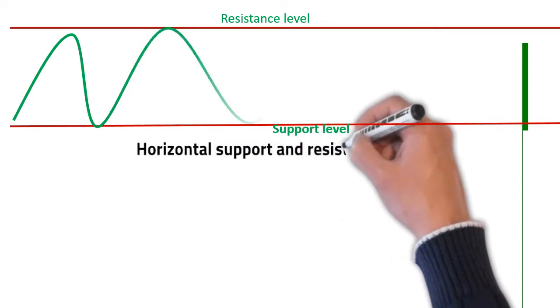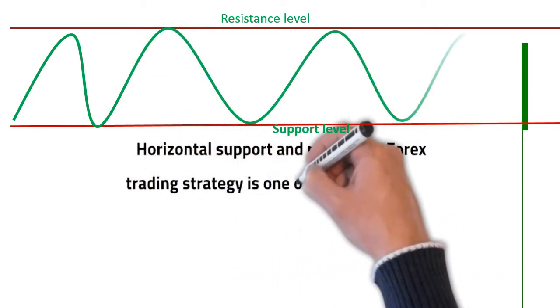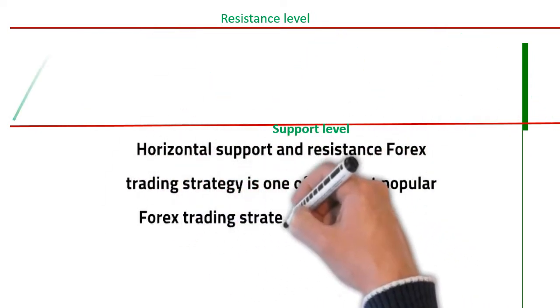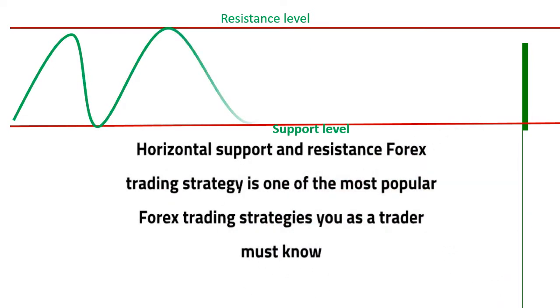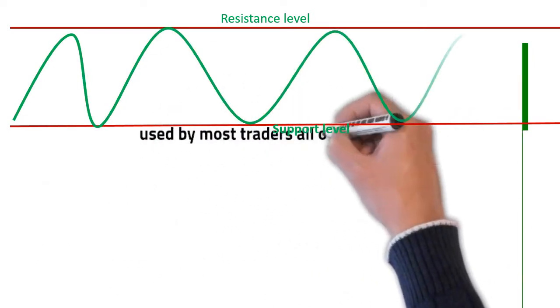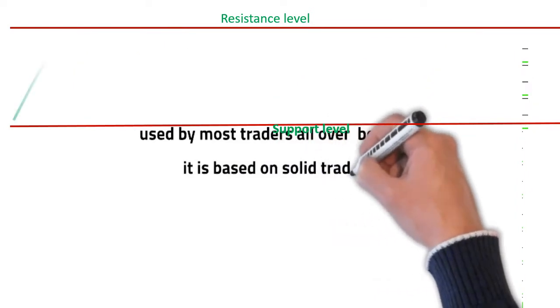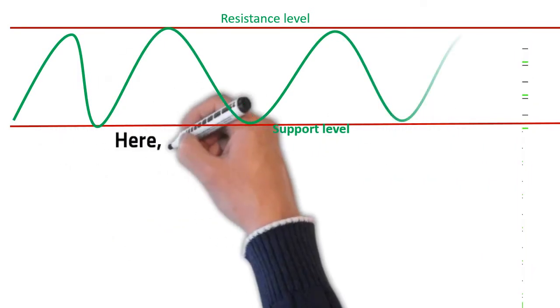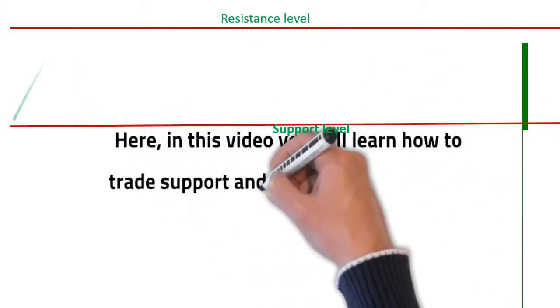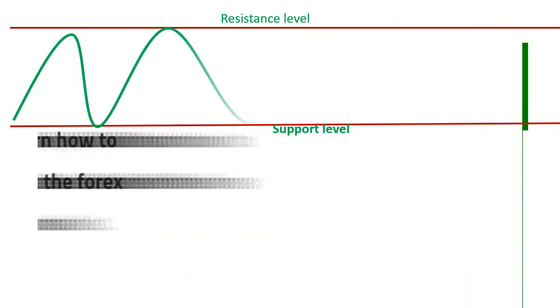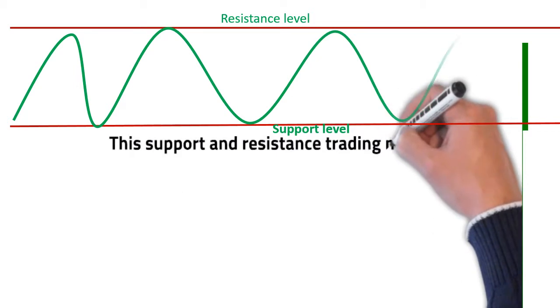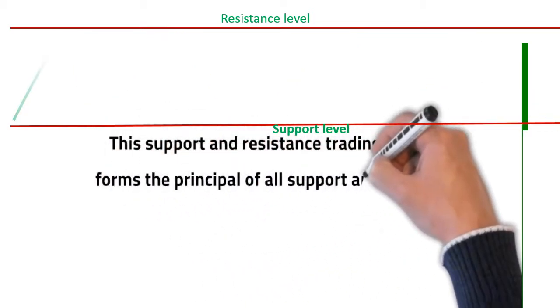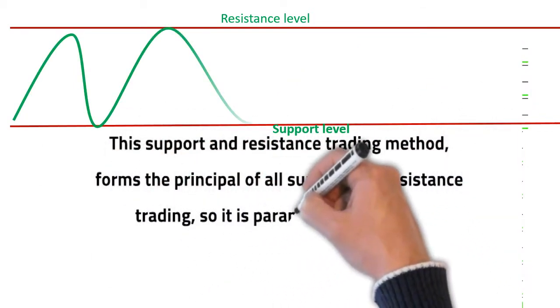Horizontal support and resistance Forex trading strategy is one of the popular Forex trading strategies you as a trader must know. Used by most traders all over because it is based on solid trading fundamentals of support and resistance. Here, in this video you will learn how to trade support and resistance in the Forex market. This support and resistance trading method forms the principle of all support and resistance trading, so it is paramount to know it.